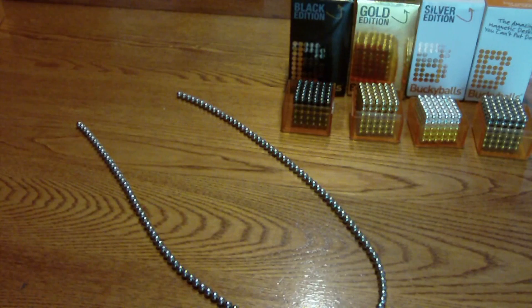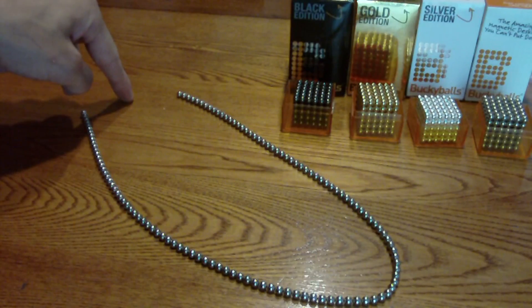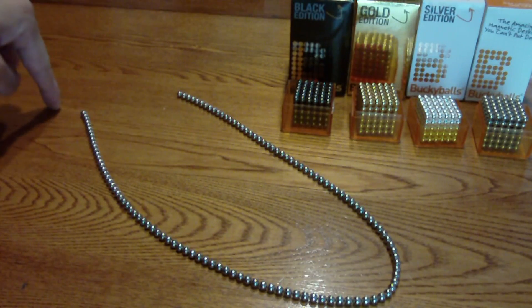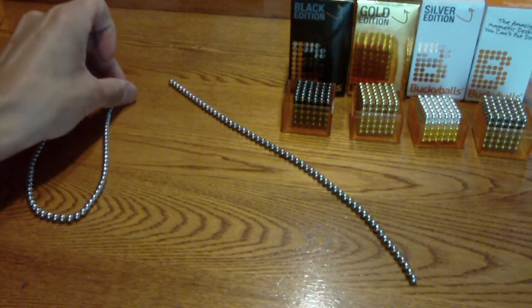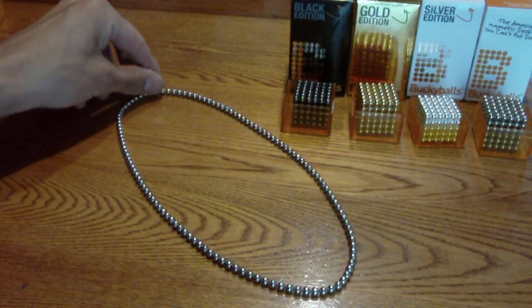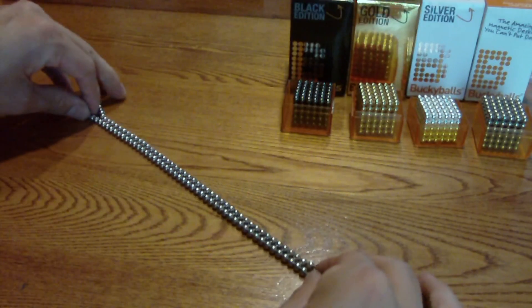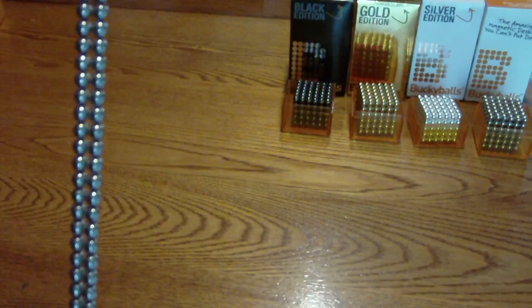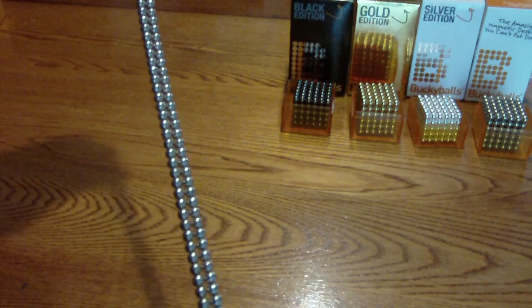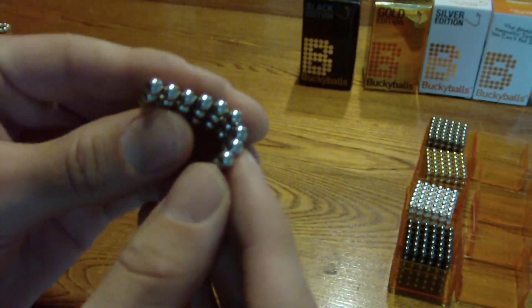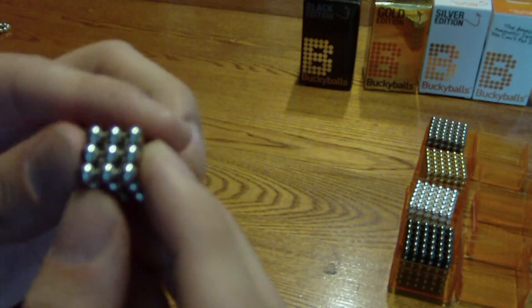First, we stretch all of our magnets out into a chain. One end is north and the other end is south. So there are only two possible linear alignments, tip-to-tip and tip-to-tail. We see that they connect in a circle with the tip-to-tail alignment. If we fold that circle in half, we get a square in-line alignment. This is the same alignment that you need in order to build cubes.